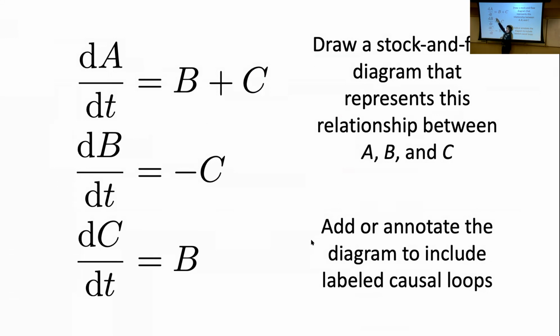And so I already know that an inflow is positively related to the stock that it's tied to. And this is telling me that variable B is positively related to the inflow for A, variable C is positively related to the inflow of A. Here, I could either say variable C is negatively related to the inflow of B, or I could say that variable C is positively related to the outflow of B. So there's different ways I could break these things up.